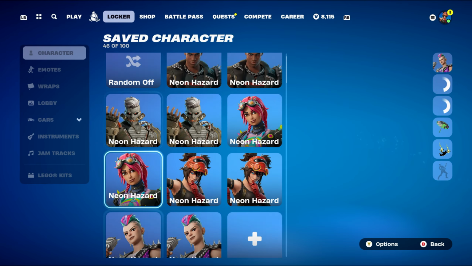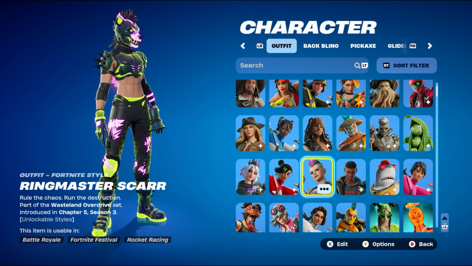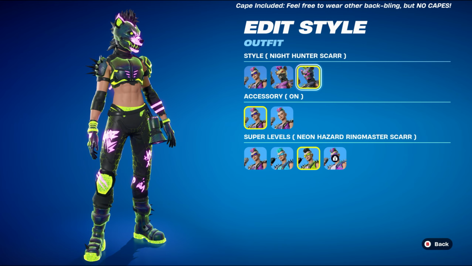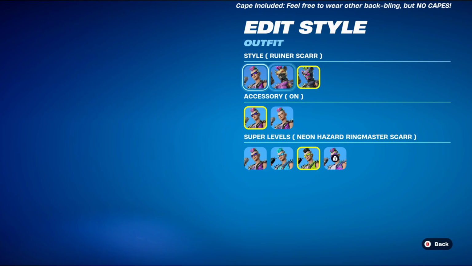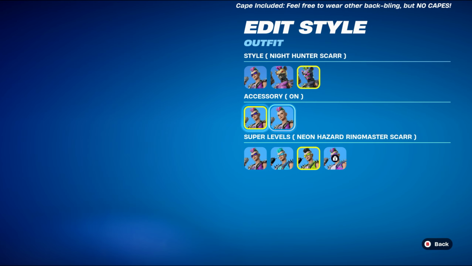Let's move on to combo number 9 and the final skin now, which is Ringmaster Scarr, part of the Wasteland Overdrive set. And the actual style I'm using is the Night Hunter Scarr. And accessories on basically has a hyena mask. You can use any of the other ones if you want to use standard. You can use a Ruiner Scarr. And you can also use accessory off if you don't want to use the hyena mask.